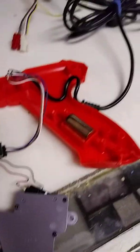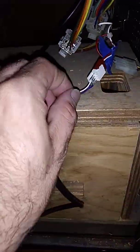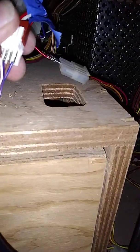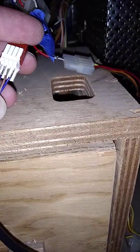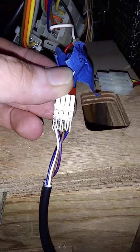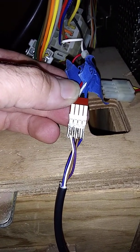Then you're going to go down to the end of your Zapper and cut your plug end off, and you're going to see these colored wires. You're going to have white, purple, brown, and blue. You don't have to solder them into an edge connector like this. I had an old Suzo Happ gun laying around, so I just used the end connector off of it.